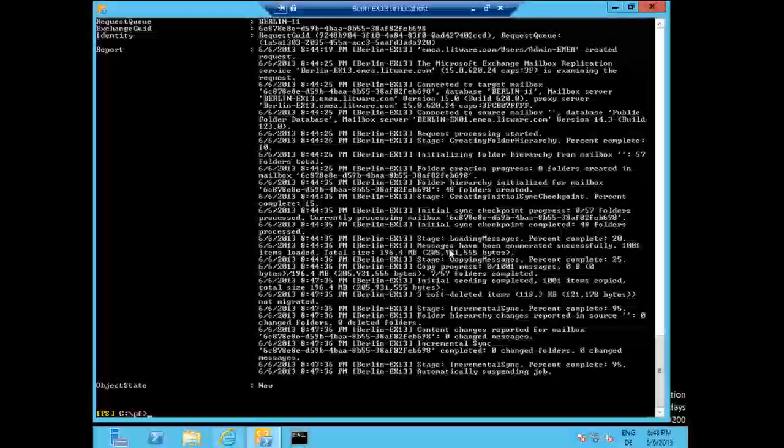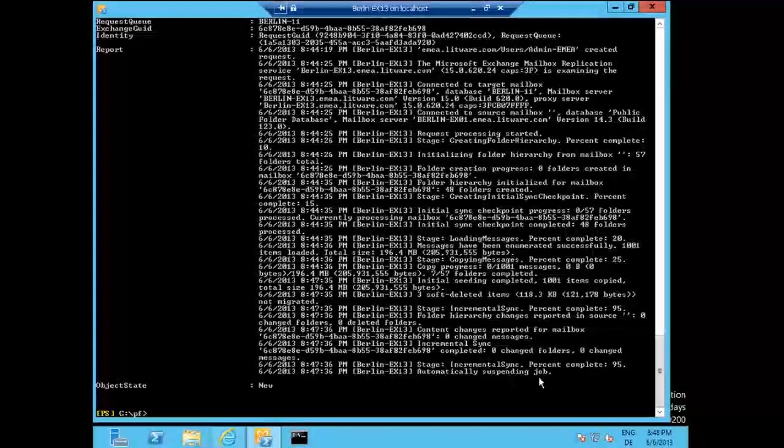Okay? So now you see, oh, we are ready. So we are at 95%. Yeah? And it automatically suspended the job. So now all the data is copied over, the public folder hierarchy is there. So what I can do now is I can lock the old environment, and that's exactly what I'm going to do now. Yeah?